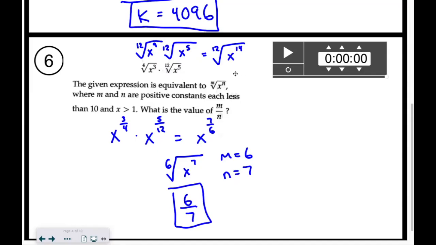But again, this is tricky because I guess we would have to reduce it. So the value of m over n would be m would be 12 and n would be 14. And then you'd have to reduce that because you got to reduce all fractions on the SAT, and you'd just be left with 6 over 7. So I'm not saying that way is better, but again, that's a way to keep it in radical form. But I personally would probably just do the exponent way and just let the calculator do the adding and then just figure out what m and n are.